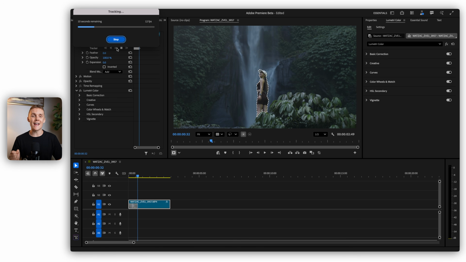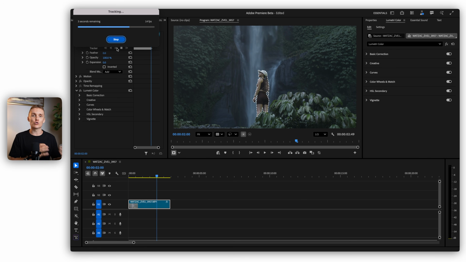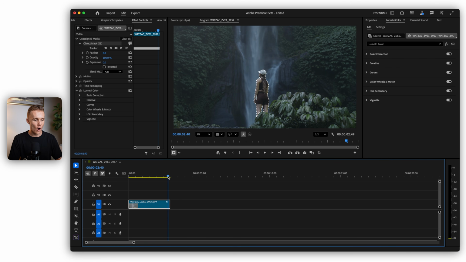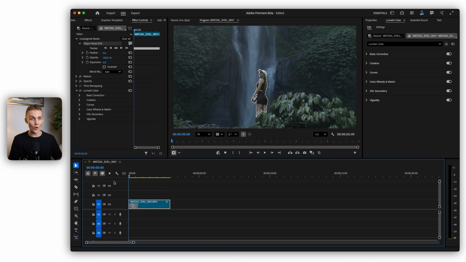Now Premiere is creating a mask around the subject that I have just selected in my shot and tracking it as the clip plays. To do this manually would have taken so much time and it would have also been incredibly difficult to achieve. And just like that, if we have a look now, our mask has been successfully tracked all over our subject and you can see there that is perfect. This tool is going to save so much time.